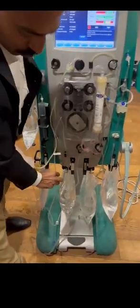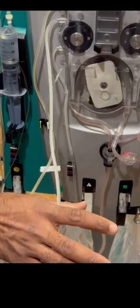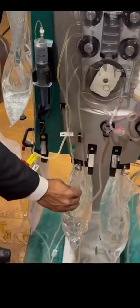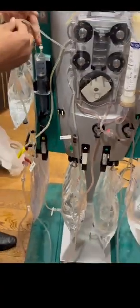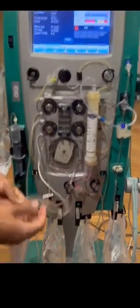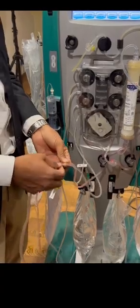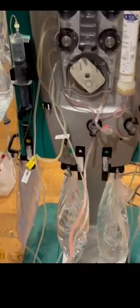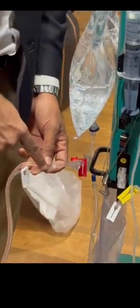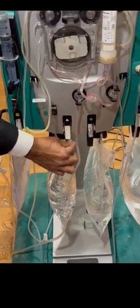Okay. Now this line is the effluent. No, the white one is the pre-replacement citrate line. So here we had Regiocit, that is the citrate solution. This is coming to this pump. From this pump, this comes out. It is just stuck with this, not directly connected. Then this comes to the access end. So this is the pre-replacement as well as a citrate line. If our anticoagulation is citrate, that will work as an anticoagulant line. Otherwise it is a pre-replacement. Also it will work as a dilutant. If it is heparin-free and you are increasing this one, the blood becomes diluted and comes to the filter. So this line, this scale, this line and this pump are over.